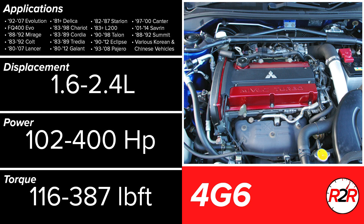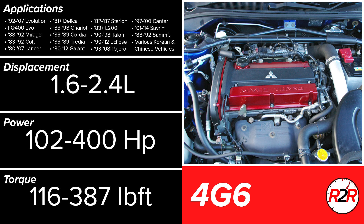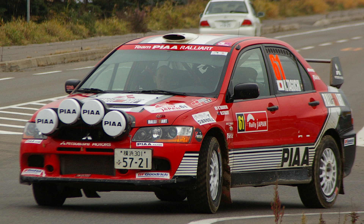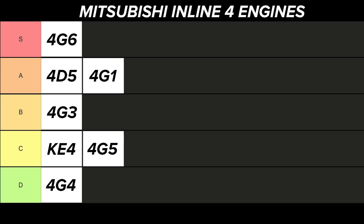Now the reason you're watching this video — the 4G6 is easily the most popular engine Mitsubishi has ever put out. The 4G63 in particular is renowned for its extensive usage in their most high-performing vehicles: it's found in every Evo prior to the final generation, the Eclipse, and the Eagle Talon. Most of Mitsubishi's racing efforts were fueled by the 4G63 as well, winning the World Rally Championship four times in a row. Over time, the 4G6 was thrown into more applications than could fit here, and no matter which variant you get, it would be reliable with a strong top-end powerband. The later Evos received forged internals, allowing a one-off variant called the FQ400 to make 400 horsepower out of a 2-liter engine — 200 horsepower per liter is completely outrageous. Most 4G6 engines aren't as good as the 4G63, but they all share the same general design and architecture, one plenty worthy of the S tier.